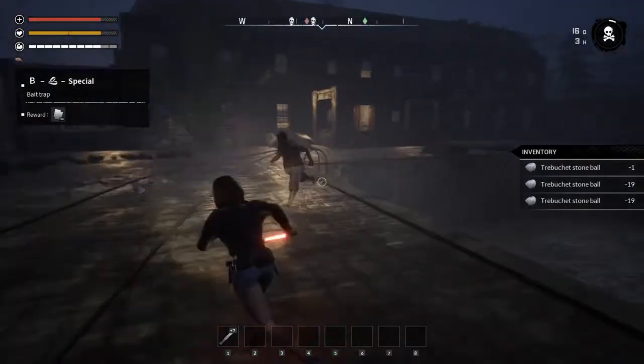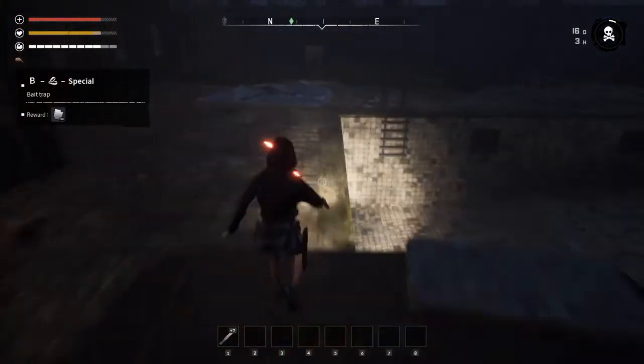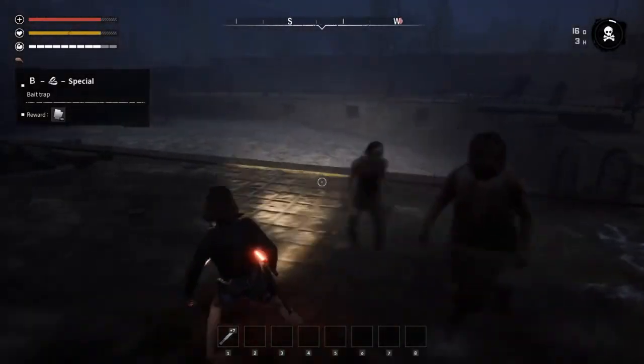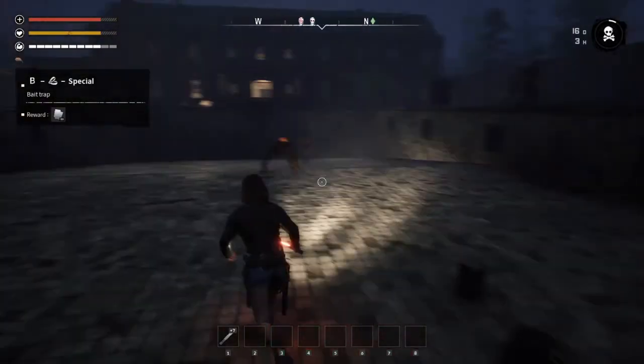Which, I can make a bridge here. It's not that tall though. Yeah, it's not that tall. But I can actually do something. They're still there, right? Yeah, they are. Okay. Yeah, they're still here.